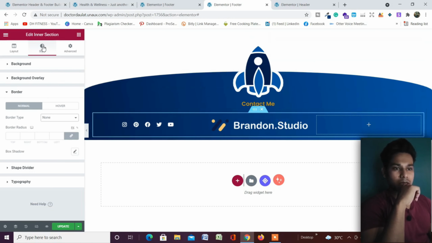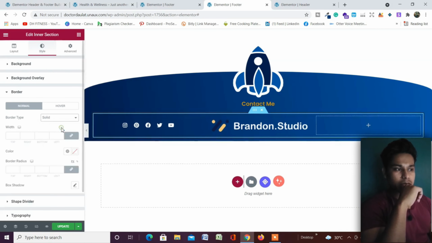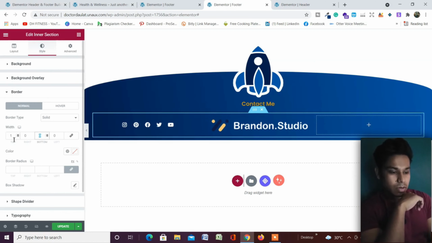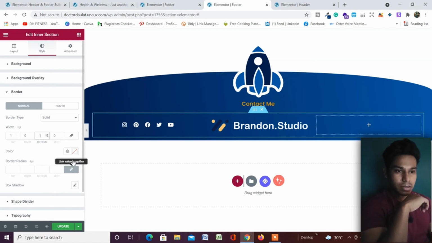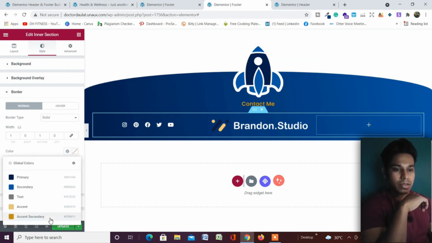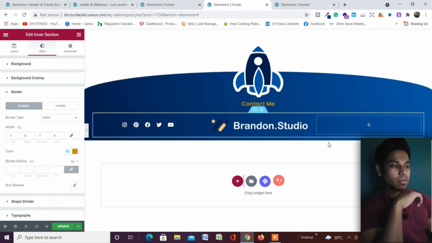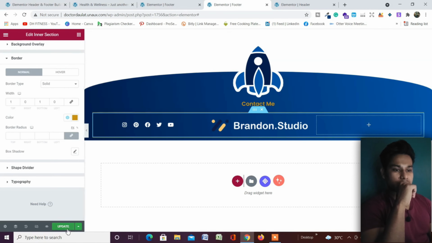Click on this, go to advanced, and we're going to add a solid. So I want to provide from top 1, so make it 1, bottom 1. I have to change the color to primary color, this one. So as you can see we got the borders from top and bottom. It looks good. Now let's simply update this section.